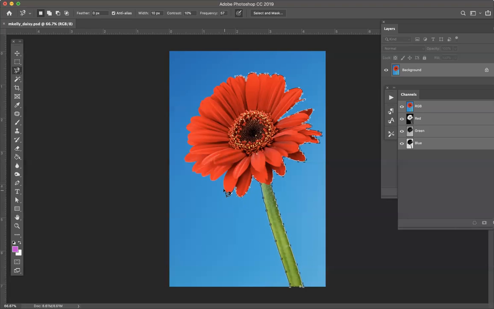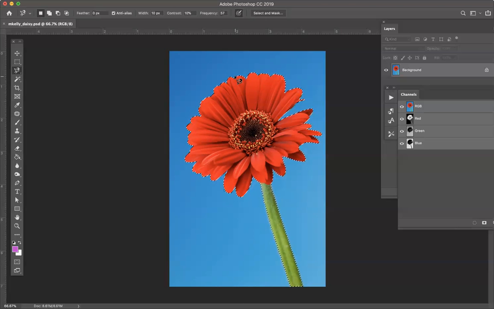So we're going around the petals and it automatically puts those points in there. Just kind of neat. But what a nice way to make a selection. So I just made another point there and put one down there. And then, okay, you're going to go to your beginning point and click it. And there you go, an active selection.